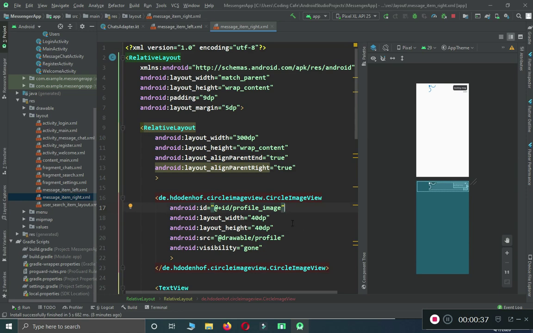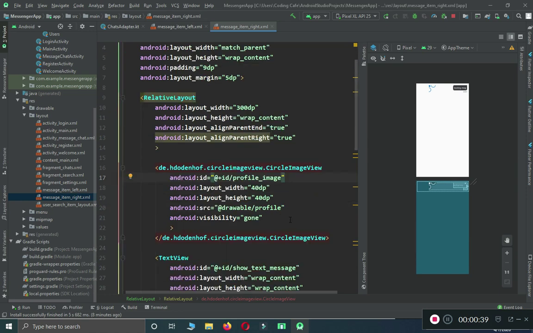But we need it here since we are sending a parameter, image URL, to our chats adapter. If you do not add this circle image view to this layout, there will be some errors in our user interface when we run the application on our message chat activity. So it is good practice to add the circle image view here, so we will not get any error that would change our user interface in a bad way. Hope you understand the whole idea.